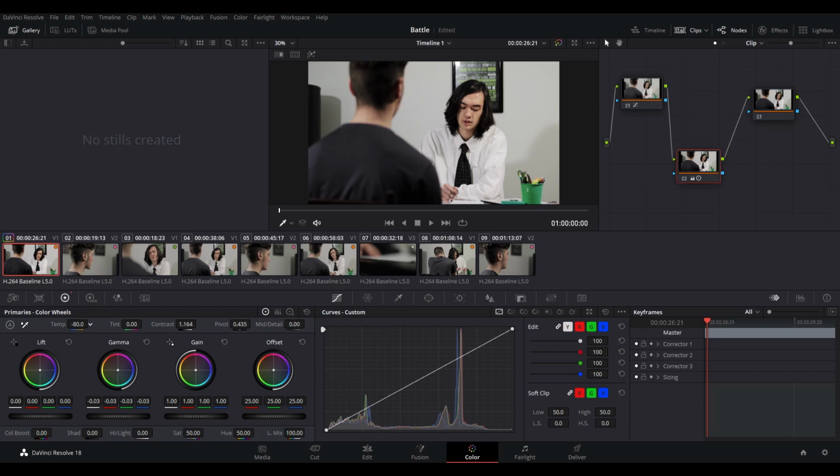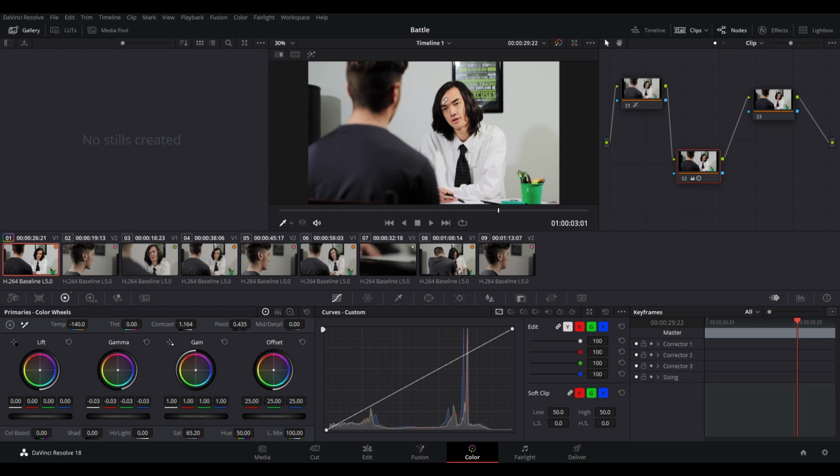You just don't do it, because it's just too much. Resolve is a lot better at making it look good, even when it's a lot. And so already there is a beautiful image. If we scrub through our clip, it's really good.